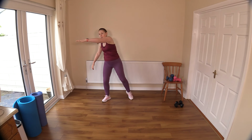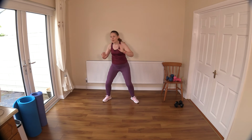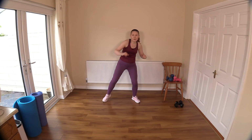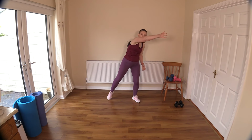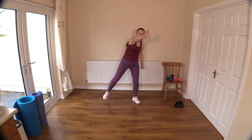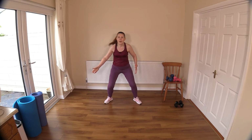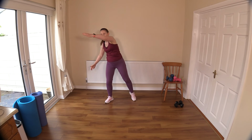Cross, cross. Now I want you to visualize your shoulder blades there behind you. And I want you to imagine that someone's pushing your shoulder blade away or up towards your neck. That's it. So you should feel the muscles working there as the arm drives across the body. That's it, good. And across.